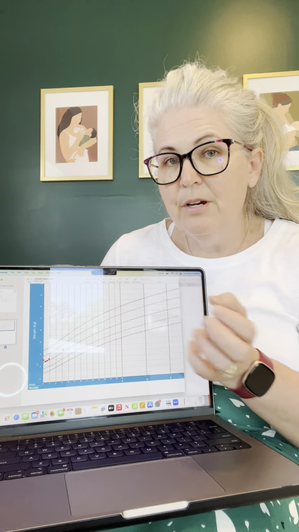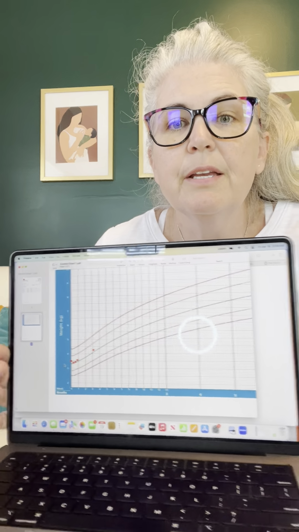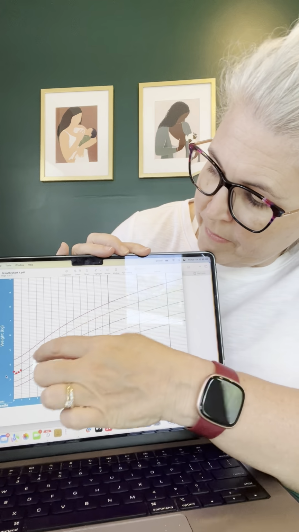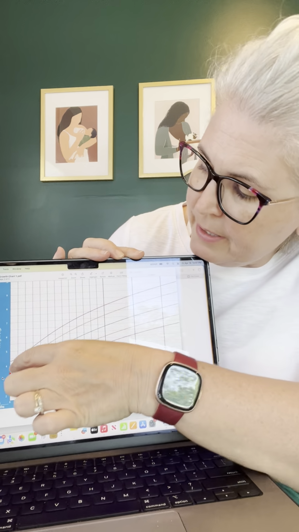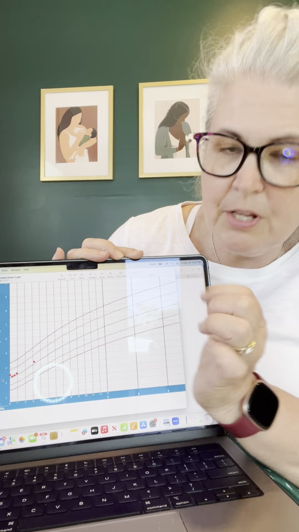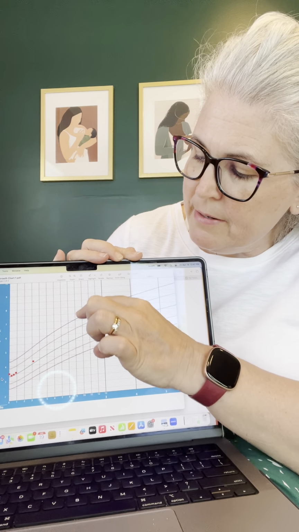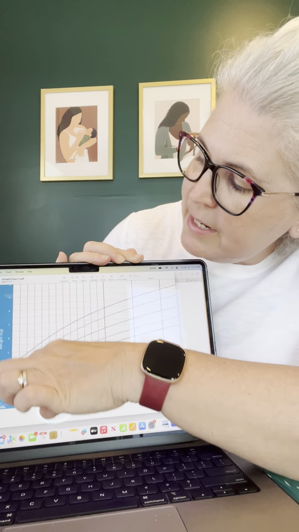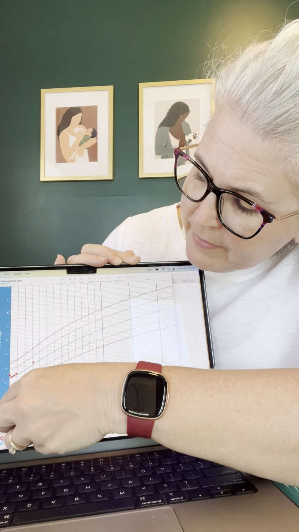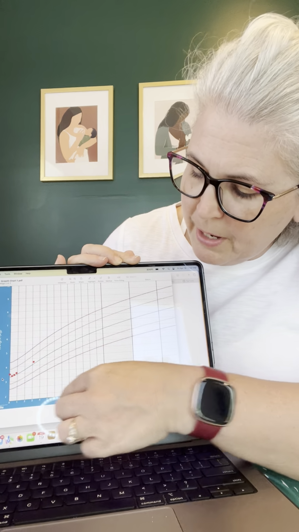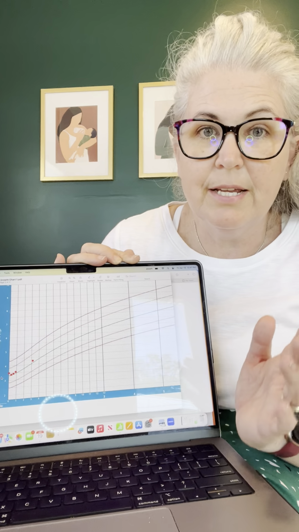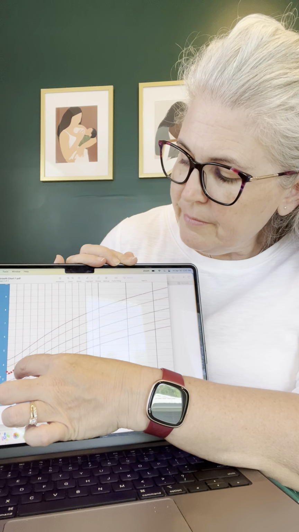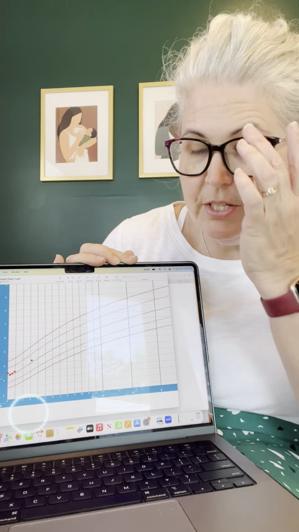And when we look at the chart, my chart has a red line at the top, then a yellow, then a green, and then a yellow, and then a red. Anywhere the dot is shows how much this child weighs. Over on this side is their weight in kilograms, and over here is their age. I have it by weeks, and then it goes to months, but you can print these for children in the years as well. Each dot is a weight that I've put into this chart.